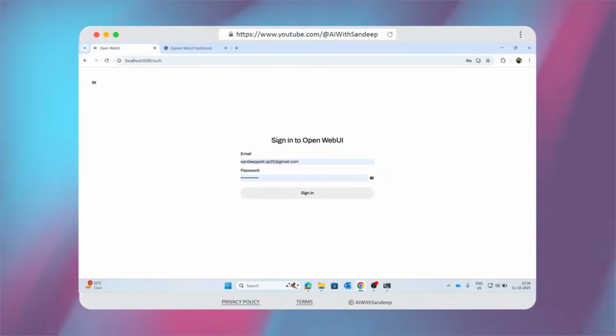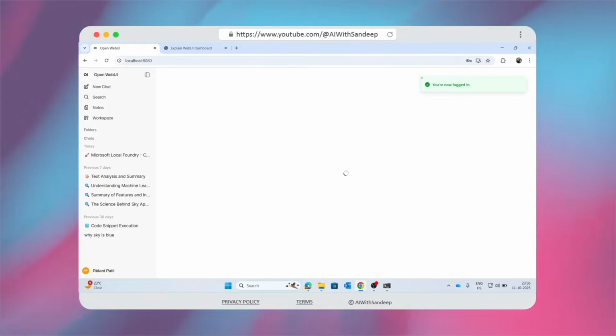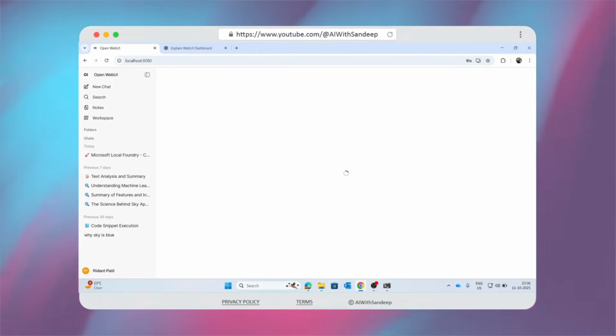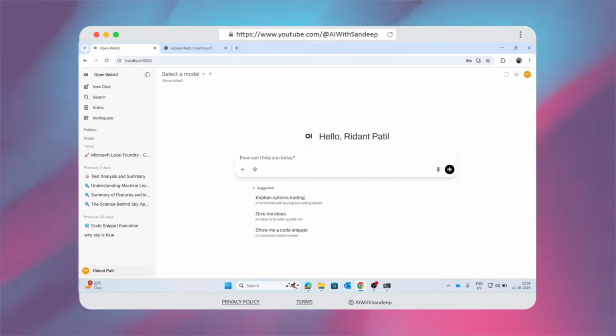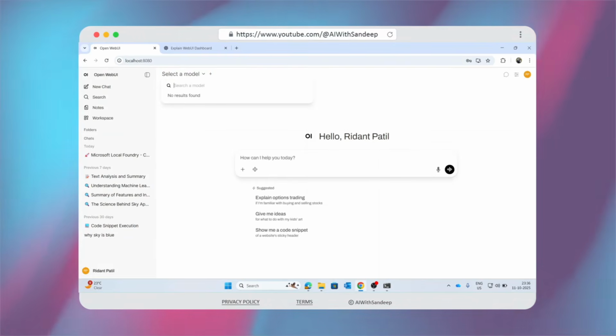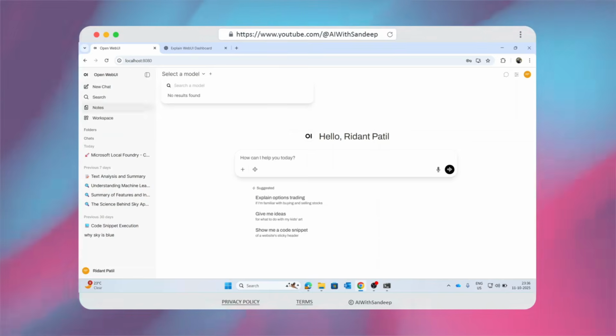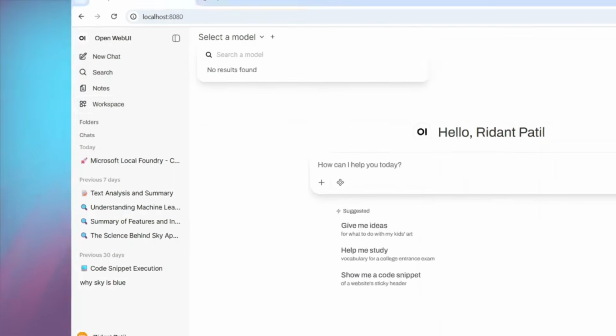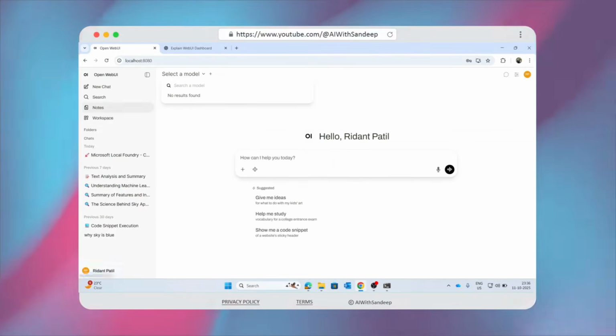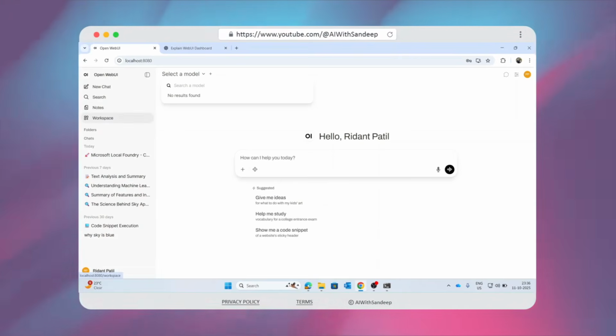Now, once you click on sign in, you will be redirected to the Open WebUI dashboard. Here you can see the username and the option to select and set the default AI model. You can start a new chat, search past conversations, take a note, and organize your work inside the workspace section.